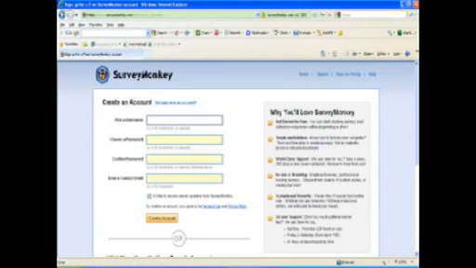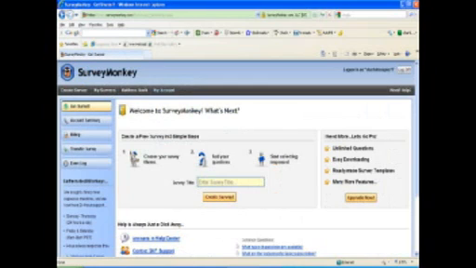So once again, you've got the nice, easy username, password and contact email, and then it's the create account at the bottom, and you're through onto the next, straight into being able to create your survey.